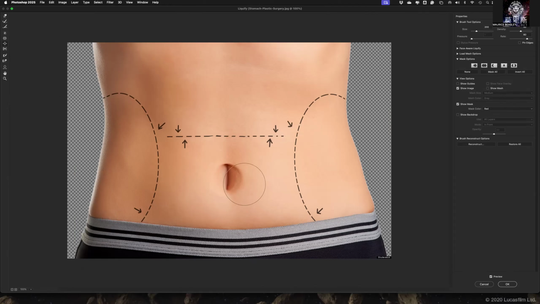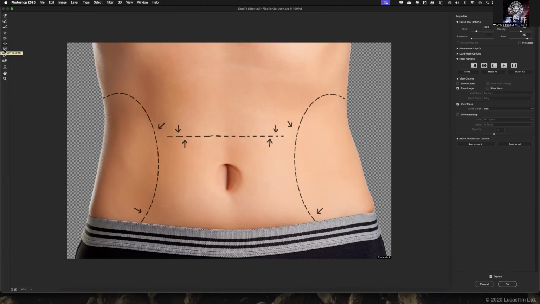Another practical thing: someone's eyes are uneven in size, and sometimes someone may have eyes that look like they're closed. What you used to be able to do, and I say used to because there are other filters that probably will do this better, you could use the pucker or the bloat to open the eyes or close the eyes a little bit. But you really had to be careful because if you go too high with density and rate and pressure, it would go boom, big bug eyes all of a sudden. So you have to make sure that you're adjusting properly, trying to be subtle versus trying to make a caricature. But that's what that's for.